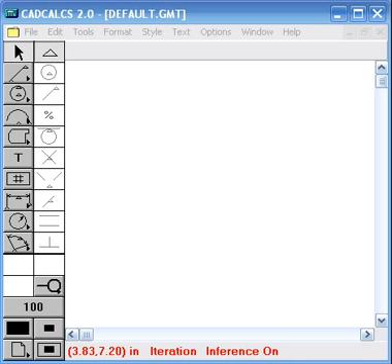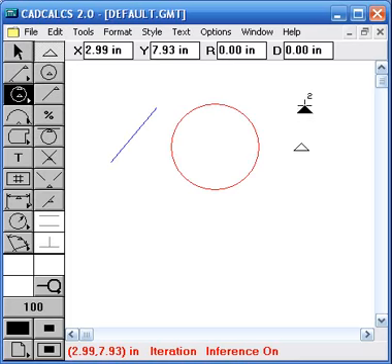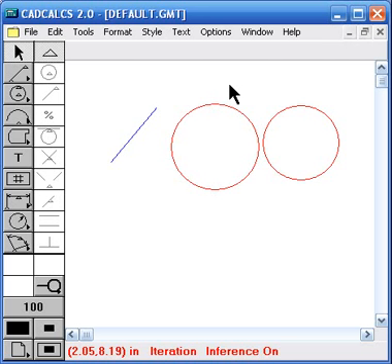In this lesson, we will talk about three very important entities, which are the cells, dimensions, and text. So to illustrate the concept, let me first create, let's say, a line here, and then maybe a couple of circles. A cell can hold an input value as well as an output value, and the output cell can then in turn become the input cell to another calculation or driving another geometry.